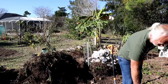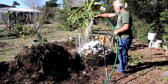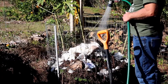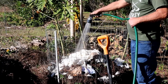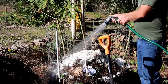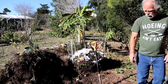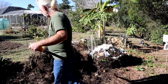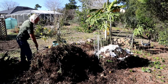So, I like to take these paper towels. One, we use them. This way I get to actually reuse them. Soak them down real good. Throw them in there. And they make good compost. And they also hold water real well, which is kind of nice. Alright, so let's throw some more compost on. Once again, trying to get the outside in, the inside out.